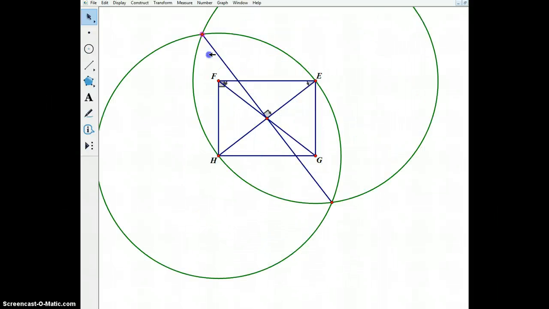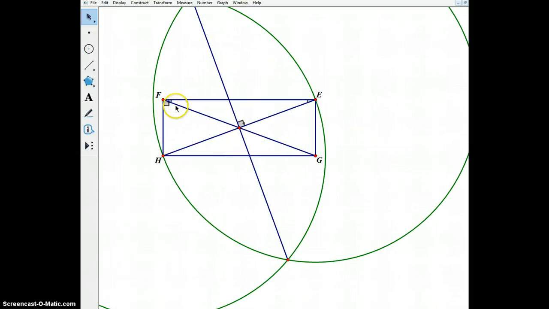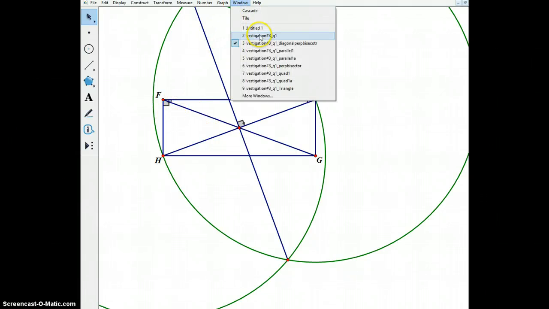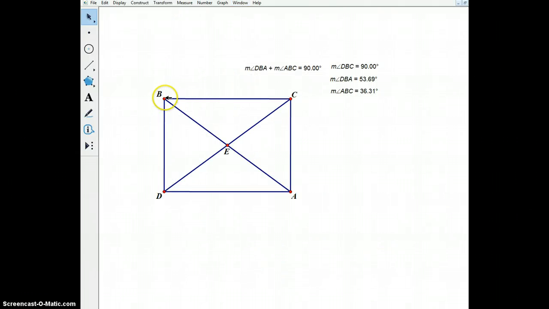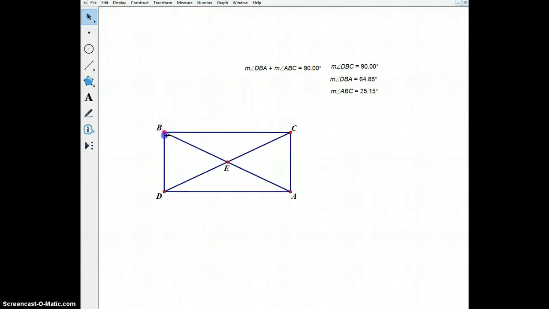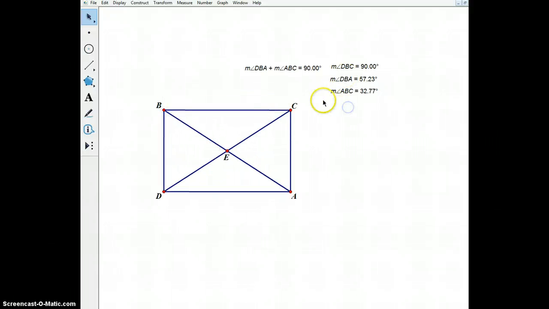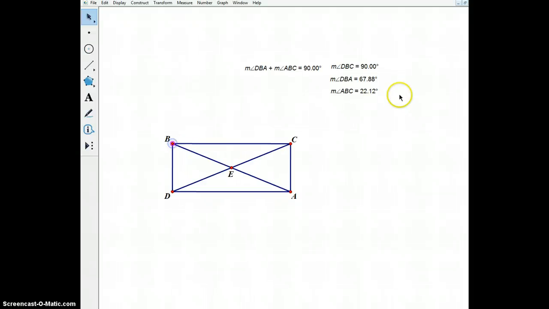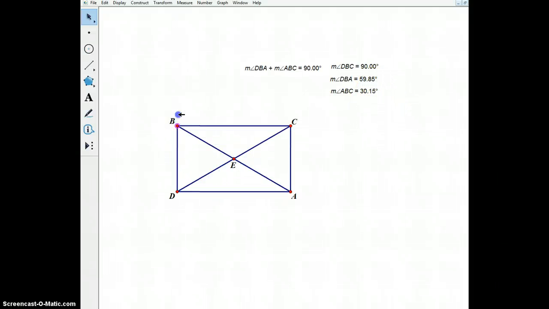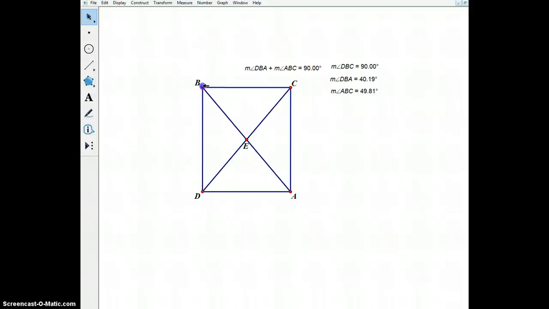Another question we could ask is, what are the angles of these two shapes, this one and this one? Are they similar? Are they the same? Well, if we look at another rectangle, we notice that as we change here, we have it mapped out that DBA and ABC, so this angle and this angle are marked over here. If we notice, they are both not the same number, in fact change quite a bit, but they both do add up to 90, as we have DBA plus ABC is 90 degrees.